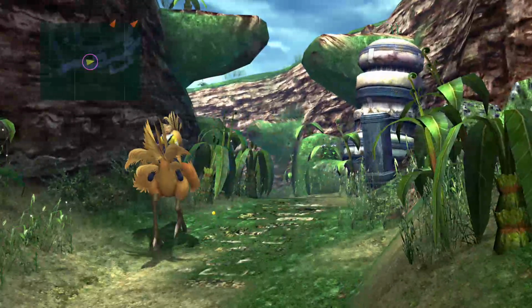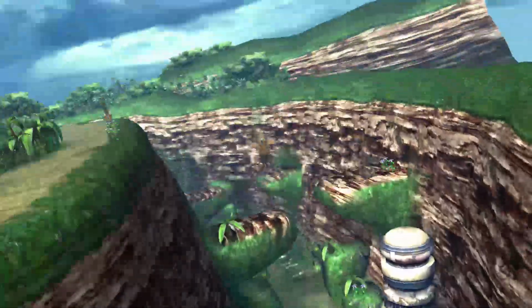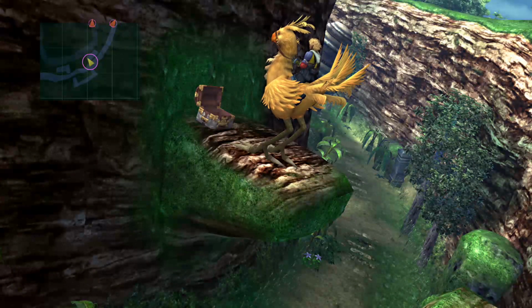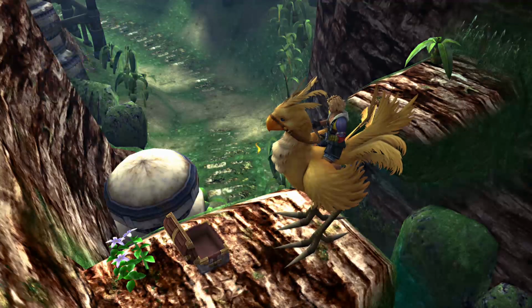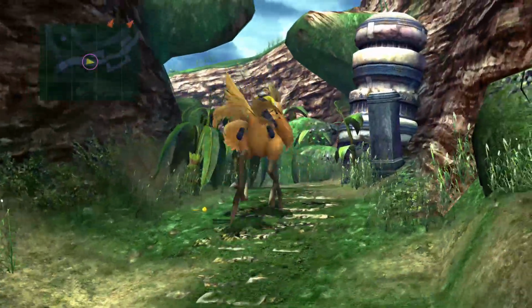There's another Chocobo feather around here. There it is there. I think we've got two treasure chests here. There's one. Thunderblade, that'll either be something for... Oh, and a Scout, that'll be something for Wakka. Thunderblade will either be something for Auron or for Tidus. We'll find that out in a second.